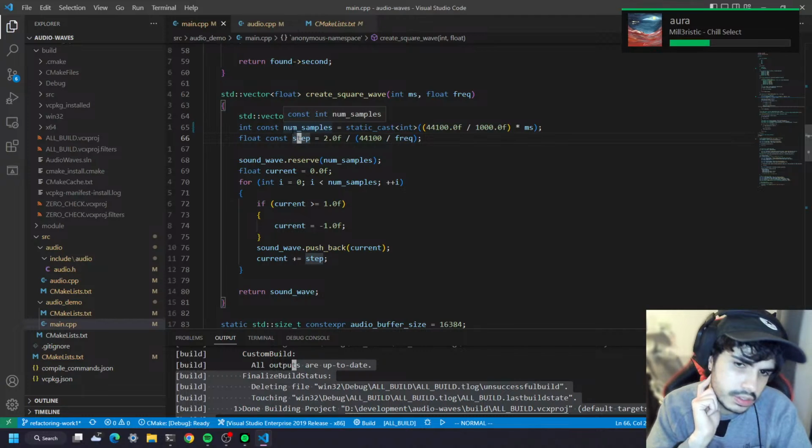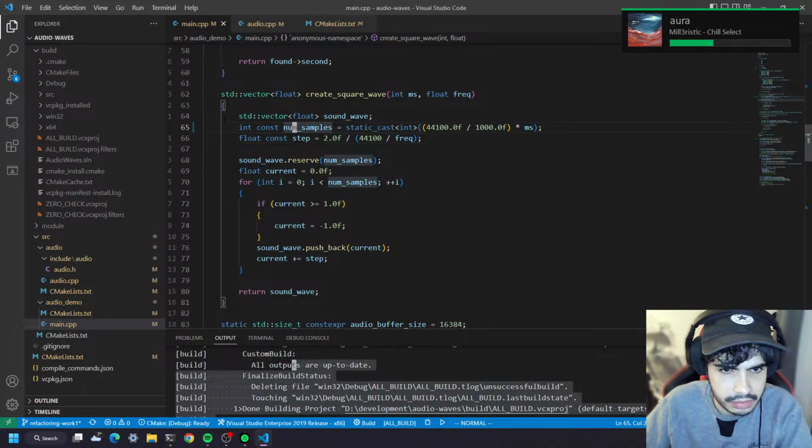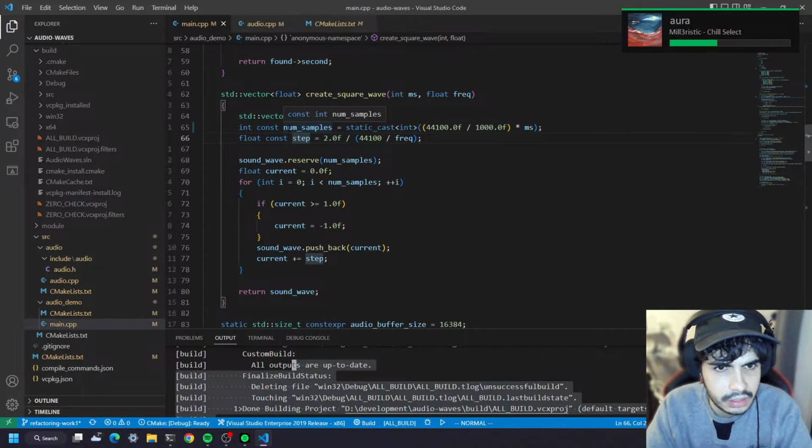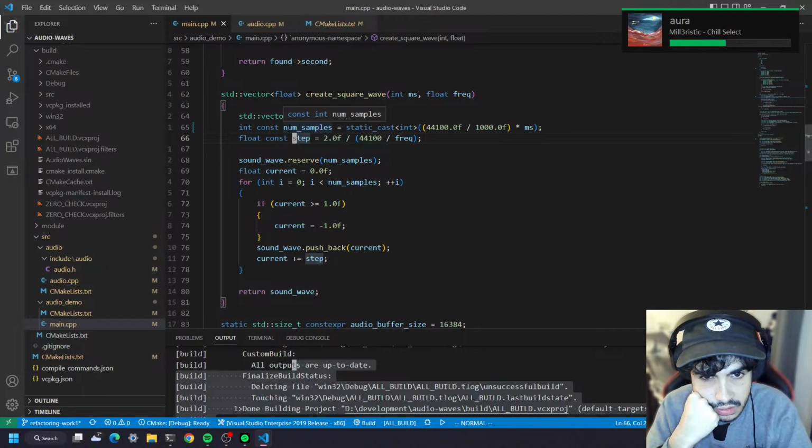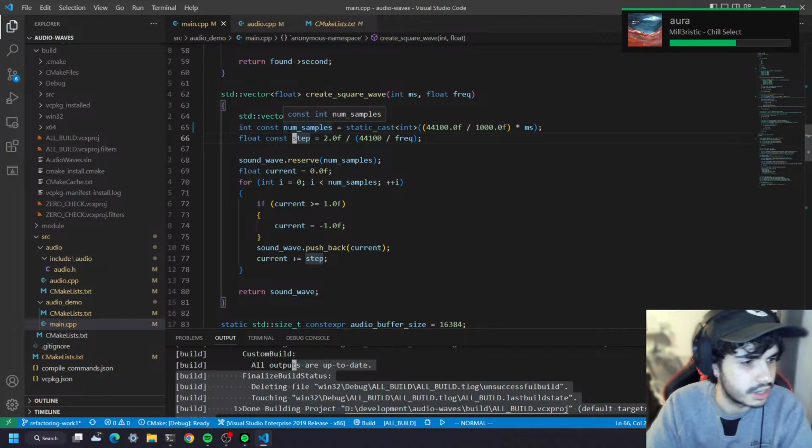Yeah, we work out the steps here, and now I realize that because I turned this into an integer, it might be a little bit off in terms of the note itself. I mean, it shouldn't really matter at all if the sample rate is huge, because the error just becomes smaller and smaller, which in our case is alright because it's 44.1k samples per second.